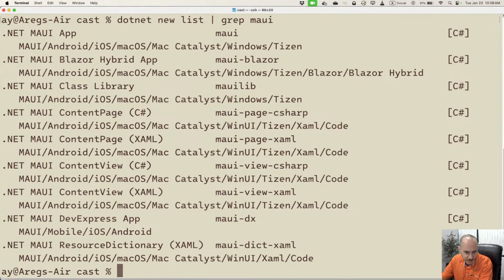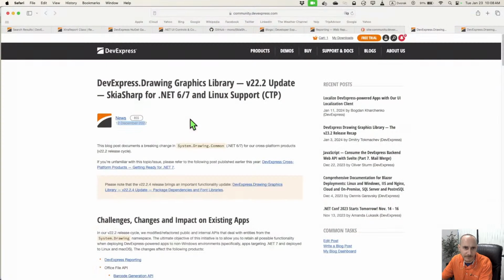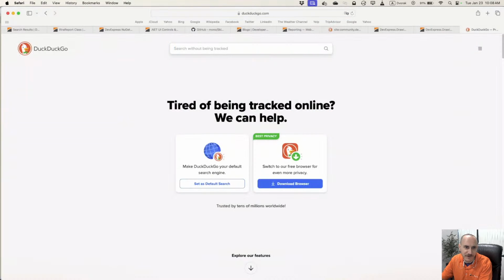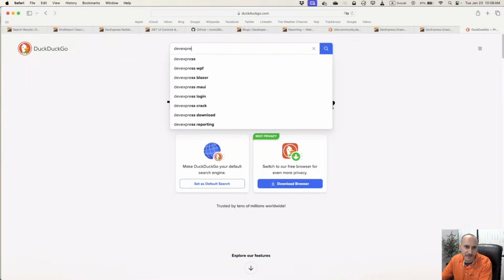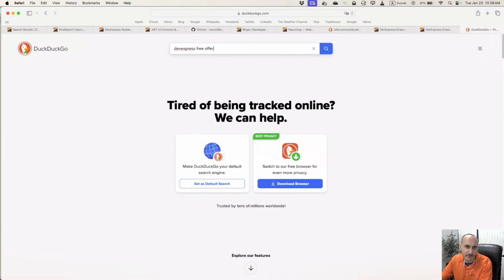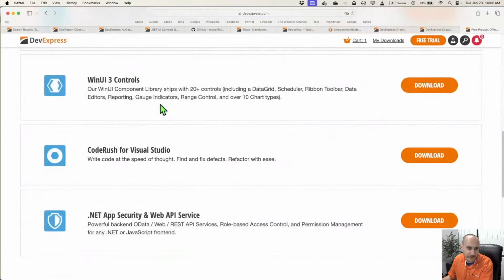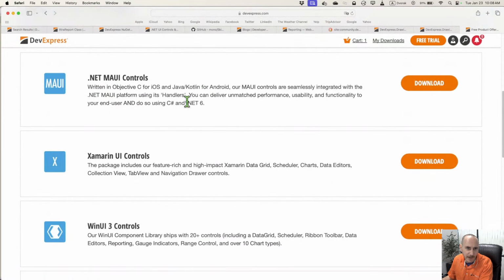You'll see that there's also something called MAUI-DX. It's actually our free offer for MAUI. So just so you know about that, if I go to a search engine and type in DevExpress free offers, you see all of our free offers, and that's where that MAUI offer exists. These are the .NET MAUI controls.